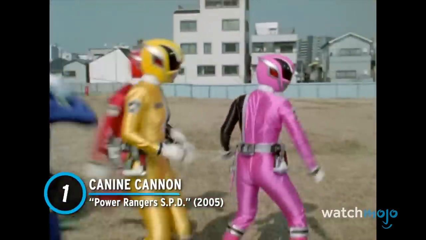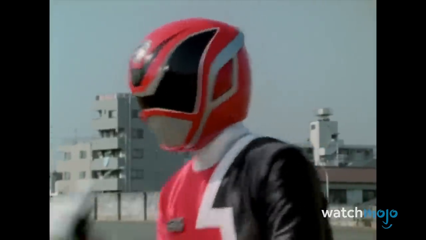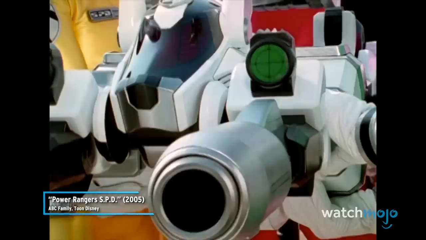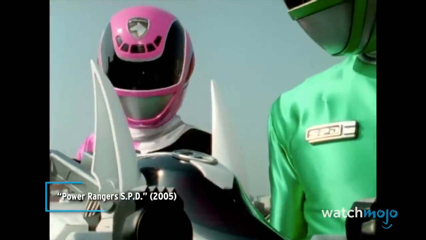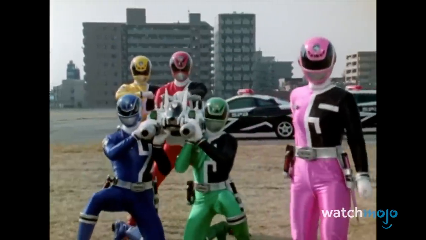Number 1, K9 Cannon, Power Rangers SPD. RIC may have his glitches, but he's as loyal to SPD as any real dog would be. Once he was upgraded, he became an even bigger asset to the Rangers as the K9 Cannon. How cool is that? A K9 Cannon? I love it! Using a bone-like key, RIC transforms into a high-energy weapon.